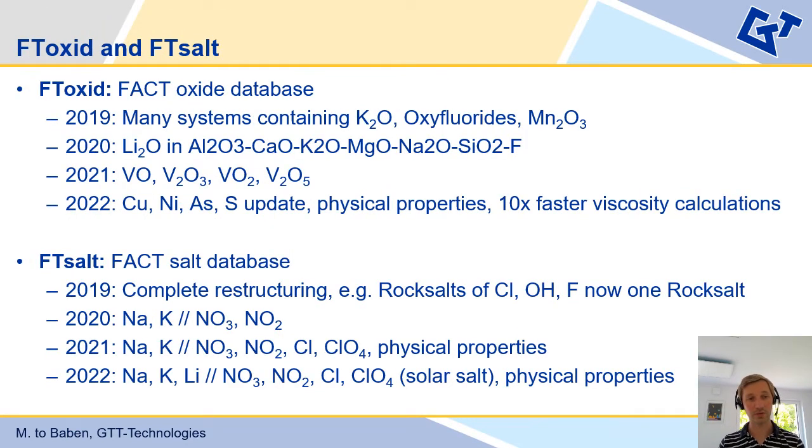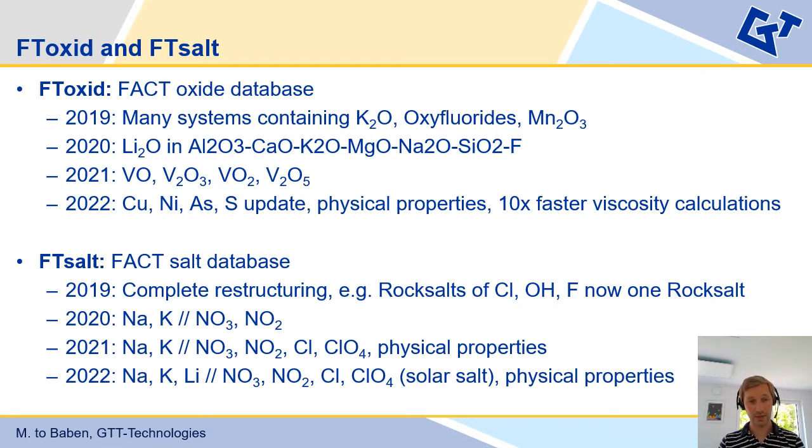Now to the updates in FToxide and just a little bit of a timeline also to put everything in perspective. In 2019, many systems containing potassium oxide had been added to FToxide. Oxyfluorides received an update, and also the manganese 3+ was added. 2020, the lithium oxide was added in systems containing also alumina, calcium oxide, potassium, magnesium, sodium, silica, and fluorine.